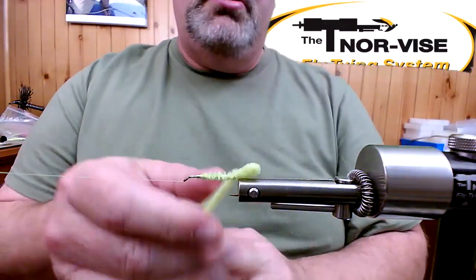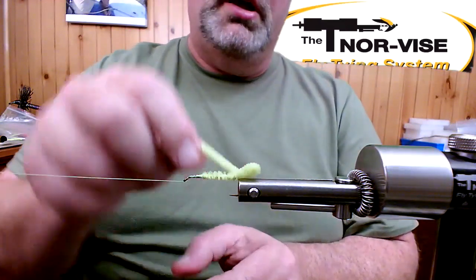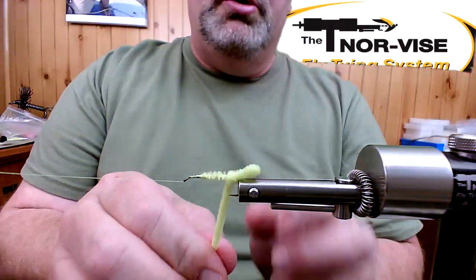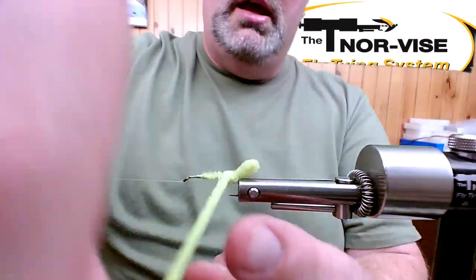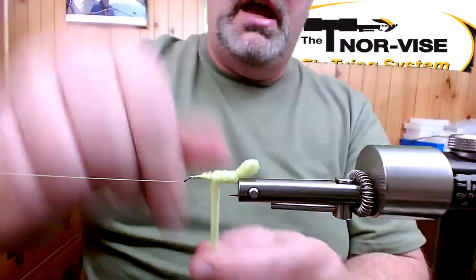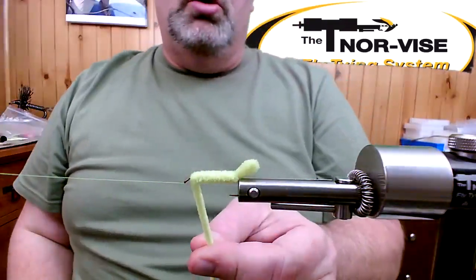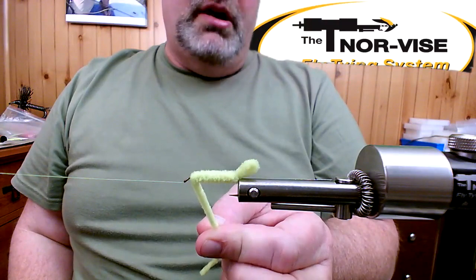If this was a standard static hook vise where the hook doesn't move, and I'll do this both ways for you, you would take the material and you would pass it hand over hand, wrapping over the shank of the hook, and you would walk this material up towards the eye. You would want the material to basically touch on each wrap so that you wouldn't see any of the shank of the hook through the material. And you would wrap it up just about 1 hook eye diameter back from the eye of the hook. Now with a static hook vise, that's how you would do it.